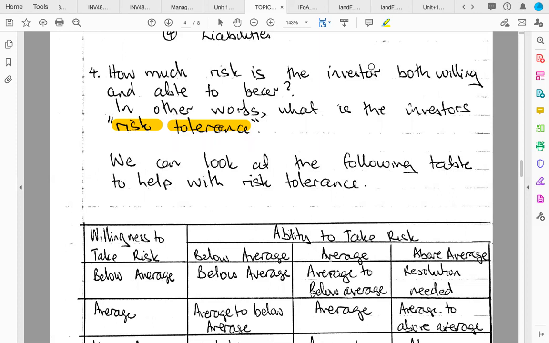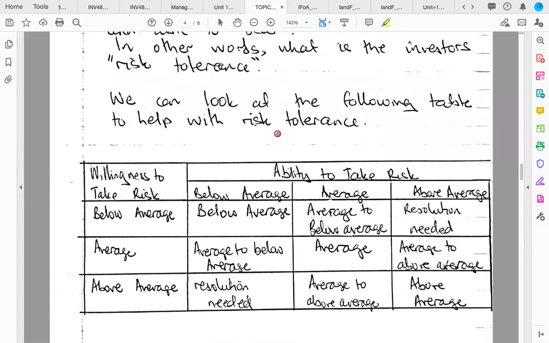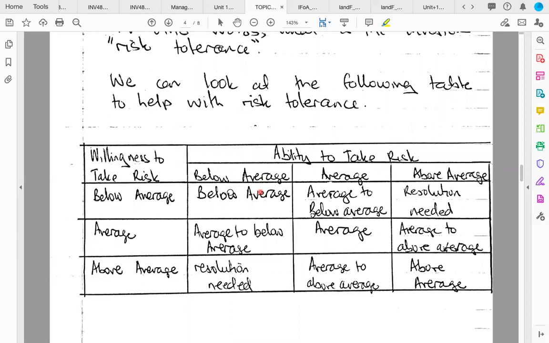So to determine the risk tolerance is a bit tricky. It takes a lot of practice and it's a question that comes up a lot in exams and assignments. You'll see we'll do a question as we finish this class just to illustrate how that would actually occur in practice. But I've created a table here that can try to guide you with regards to how best to identify the risk tolerance of an investor. We're going to look at an example to show you how this happens at the end of the class. And then in the next class, I'll also look at more examples from the workbook, just so you become comfortable with this. This is a very common question in exams and in assignments, okay?